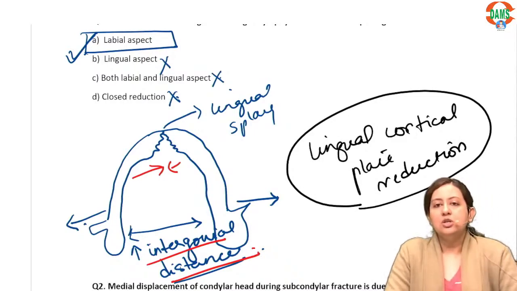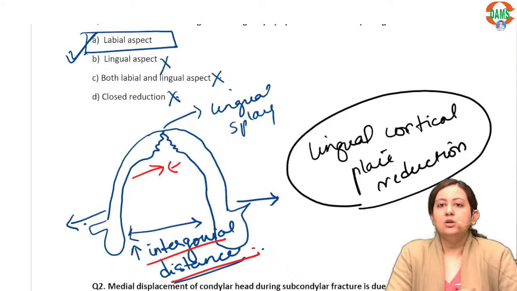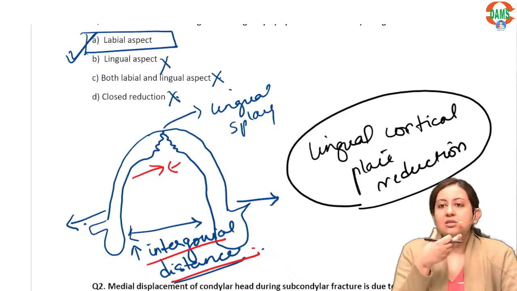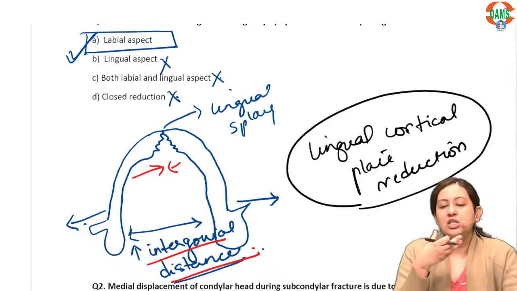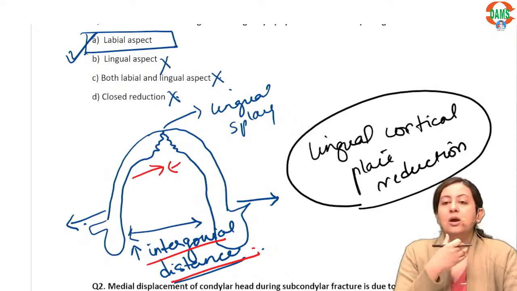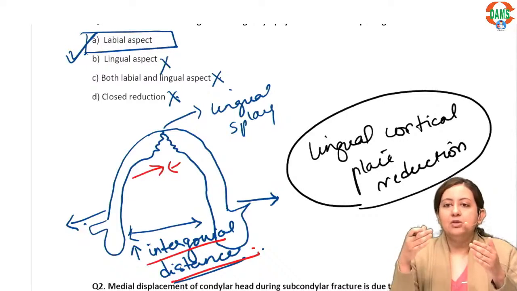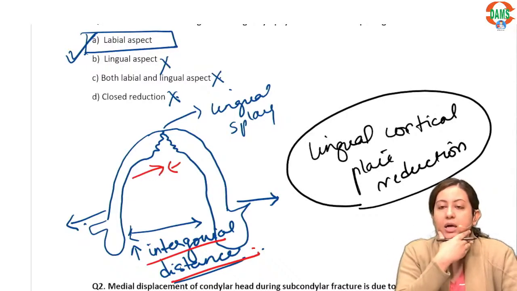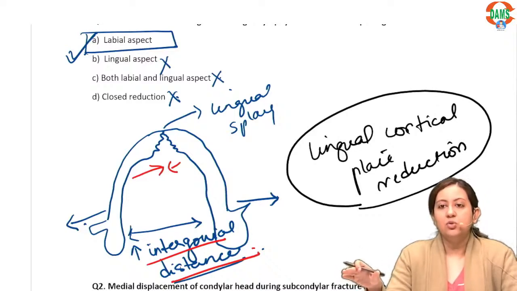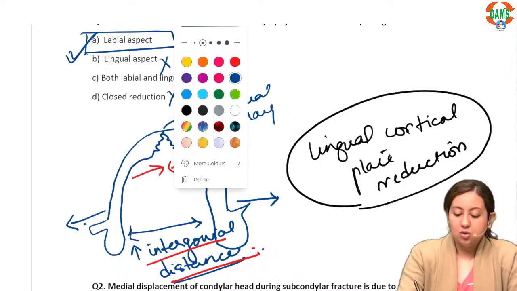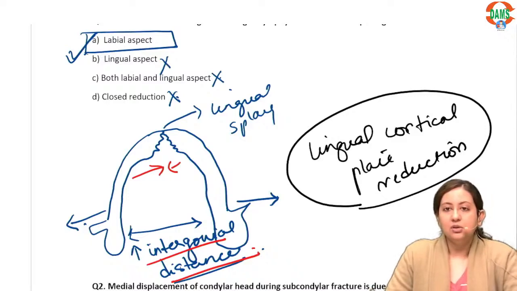You will never be able to achieve lingual cortical plate reduction with closed reduction, because you need a direct fixation device to hold the reduction in place. Even if you achieve it by closed reduction by compressing or putting bilateral angle pressure, it will snap back, because you need a direct fixation device to hug the mandible and help the reduction stay in the anatomical position that you have reduced it to, so that it does not go back. All right, so that there is no further opening up of the lingual cortical plate.